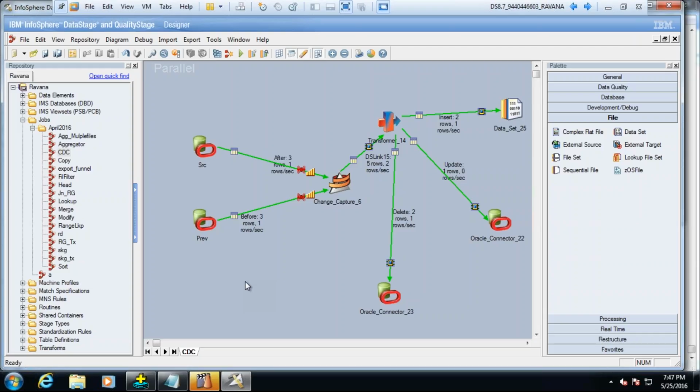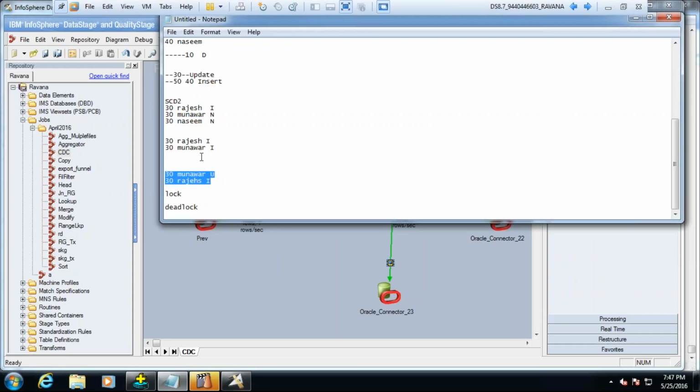How would you implement SCD2? And what is the purpose of doing this? How will you do this? How will you do that? So here we have seen only the flags, just updating the flag. In real time, there will be another scenario where there will be 2 dates, start date and end date. There will be 2 different fields, start date and end date.